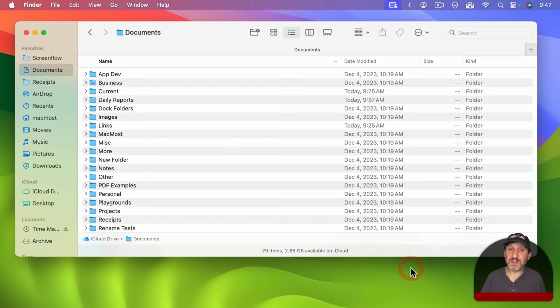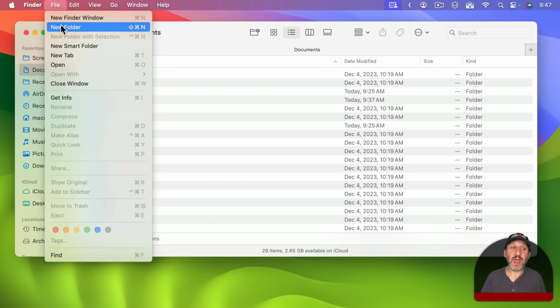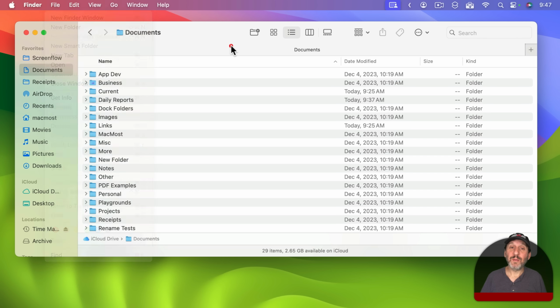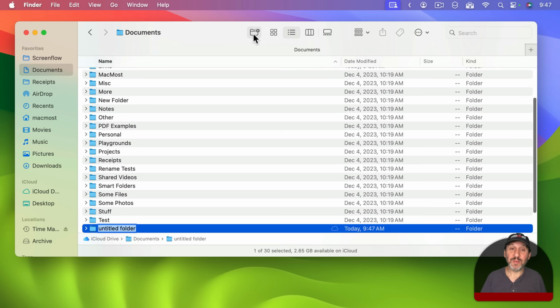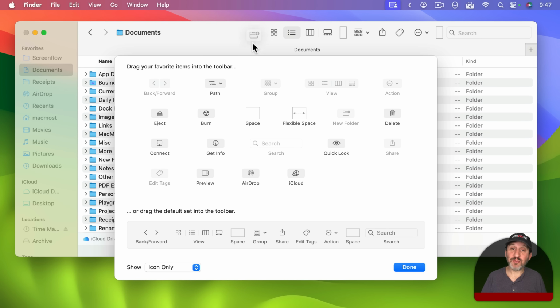So now when I click Done, if I want to create a new folder, I can of course still go to File and then New Folder. But I could also use this button here and it will create a new folder like that. When in this editing mode, you can also drag items out and you could rearrange items. So I can take the 4-button view set here and drag it around and reposition it. And I can add other things.